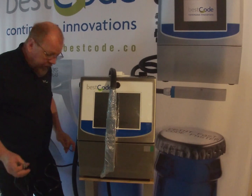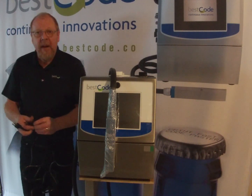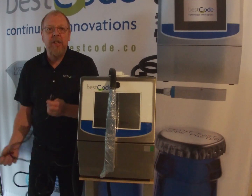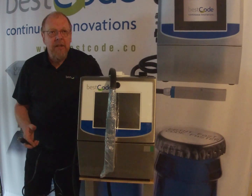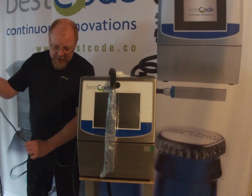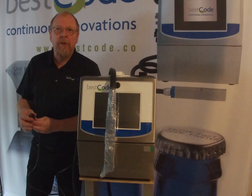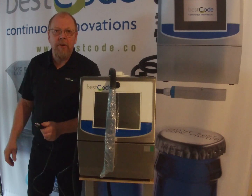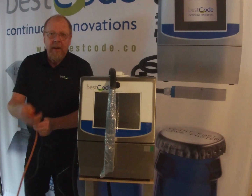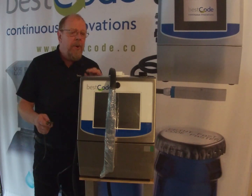And a couple of things just to keep in mind here. We're going to be using an extension cable, so just make sure that the extension cable is grounded. It does make a huge difference to the printer. It's very critical in operation, as we are using negative charge in the print head, so a good ground is critical for good printing success. So we've got my extension cable here. I'm not going to plug it in just yet because there's a few things that we need to do prior to plugging it in.